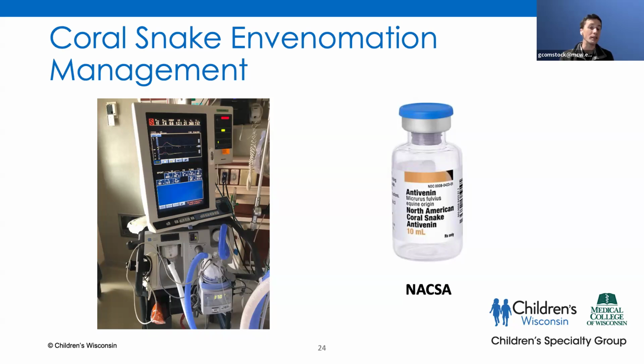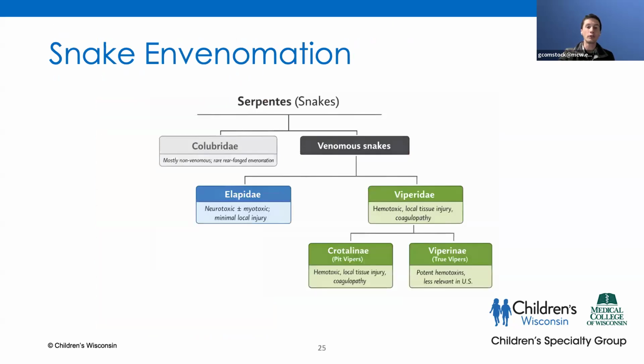This is also not going to be nearly as widely available as the crotalid antivenoms, and so one of those things, if you're really thinking that this is going to be a possibility, is to start engaging with whatever partners you work with at your poison center to be thinking about antivenom acquisition. And we really do end with that, with the snake envenomations, because between the crotalids and the coral snakes, that is just the absolute vast majority of what we're going to be seeing in North America.